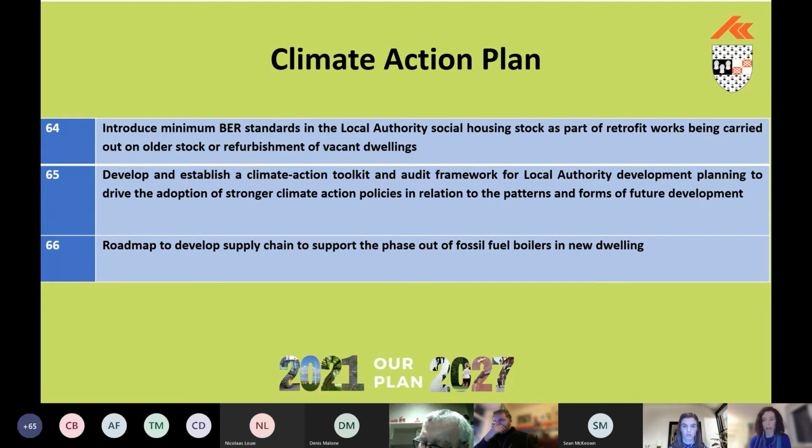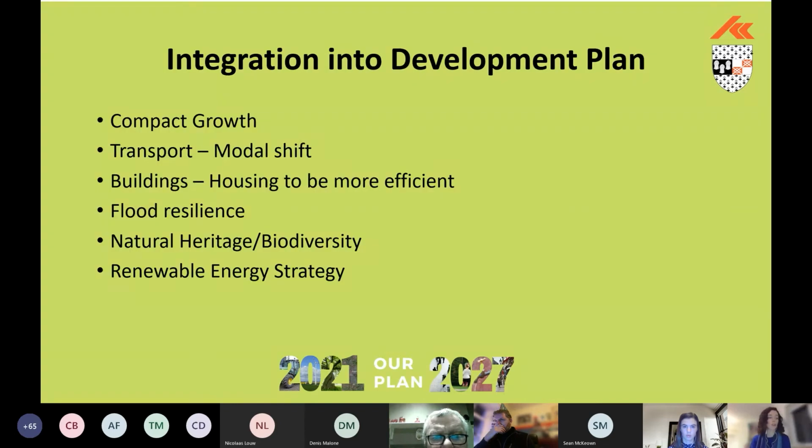So that very much relates to the development plan, and we have strived to achieve this by integrating climate change into the development plan. How do we do this? As Naomi mentioned, climate change is now front and centre as it forms an entire Chapter 2 of the plan. This sets out the framework as to how the plan is addressing climate change. And then on top of that, climate change policies are also integrated into all sections of the plan through that list there, as you can see, it touches on all those elements.